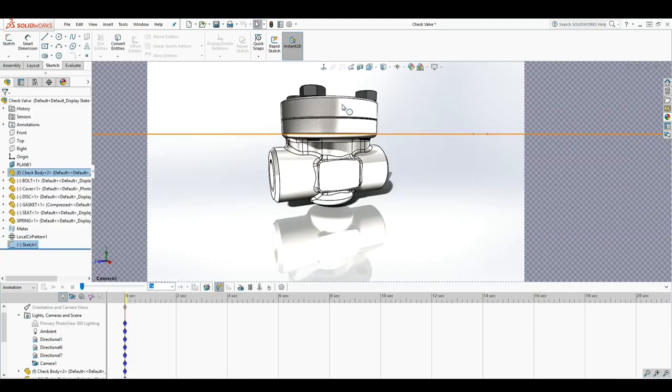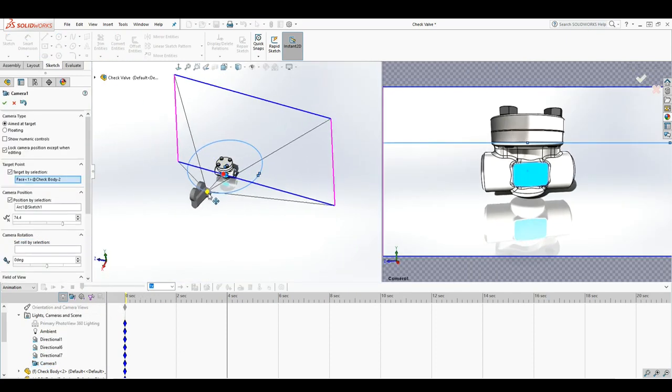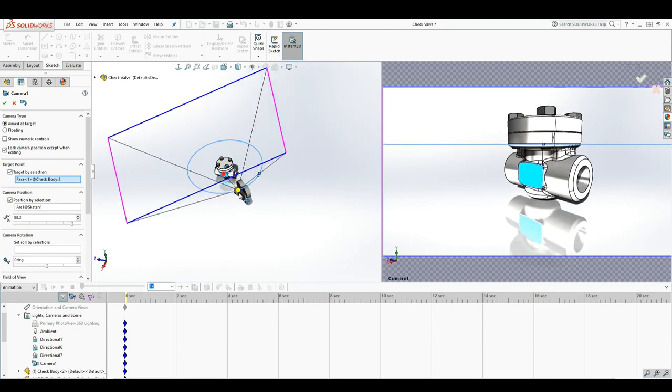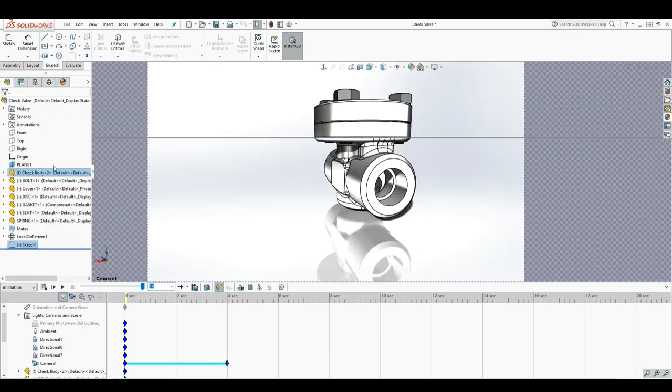So now I'm in my animation, and this is my first animation. What we need to do is drag this timeline to wherever we want. Let's say we want to drag it to 5 seconds, or I can drag it to 4 seconds. Then I would right click on that camera again, go back to the properties, and now move this camera, just swing it on that part. While it's still on that part, swing it somewhere right here and click OK.